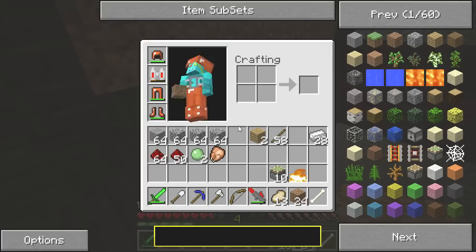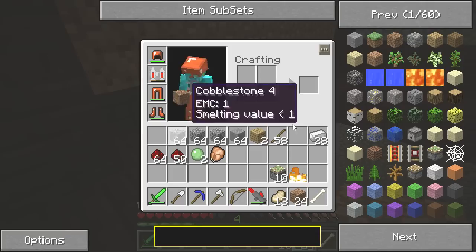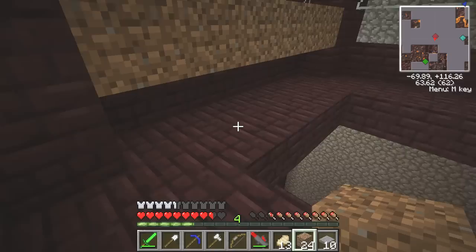You make some stone pressure plates. I guess it could be... I don't think it has to be stone. Pretty sure it could be wood. But whatever, we'll do some stone pressure plates. So we'll do an amount of stone pressure plates, like so. Put these bad boys here, like that.